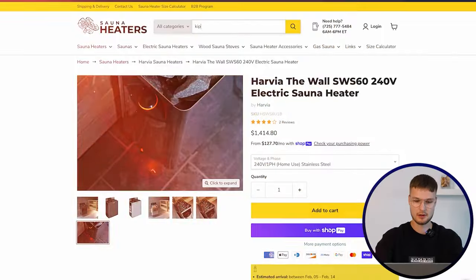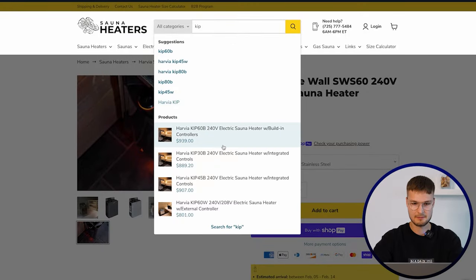and decide the time. So you will have a thermostat somewhere that you can use to choose which temperature you want to reach, and then you choose the time that the sauna heater will be on. So you can choose like 2 hours, and the sauna heater will be running 2 hours, and after that it will turn itself off. So let's look at something more traditional like the KIP.